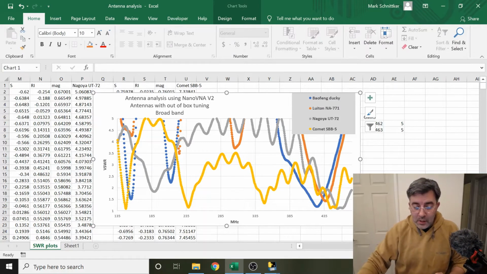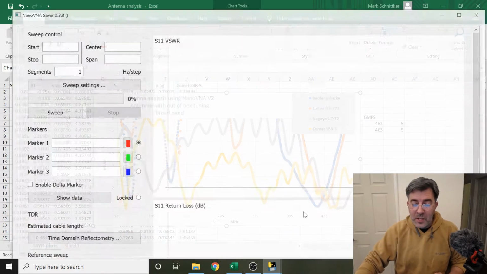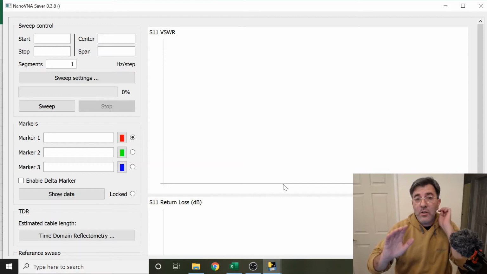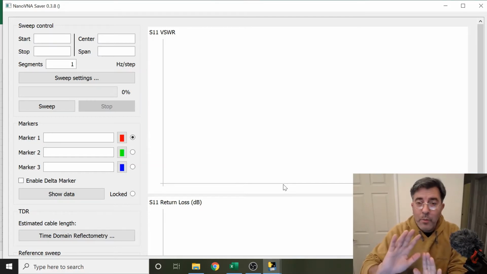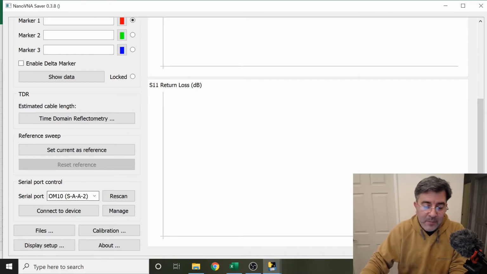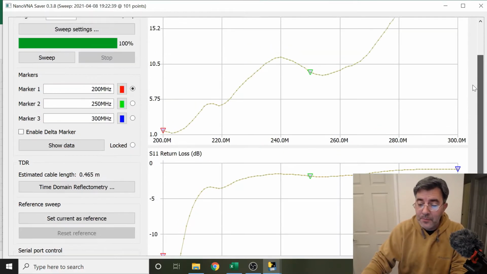So let's start with the software. I chose the NanoVNASaver software, and here it is. The device is already connected on USB hub, but I just opened the software and it remembers my settings from the last time I used it, but the device isn't connected yet. Here's the device right here. You can see it. It's on the bus, but you still have to say connect device, presumably if you had three devices and you had to choose which one. And as soon as it connects, it instantly does a sweep.